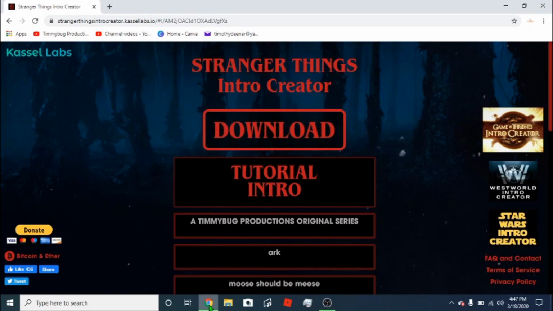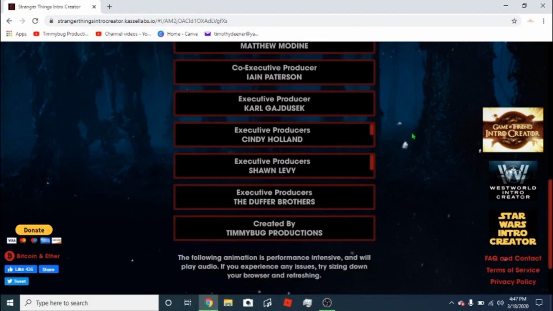Make sure it's working. Make sure your mouse is on. Capture mouse cursor is an option around here somewhere. You want to have that on. Or actually, for this, you might not, but go ahead and click start recording, and then head back to the intro. And this is where it gets really important.